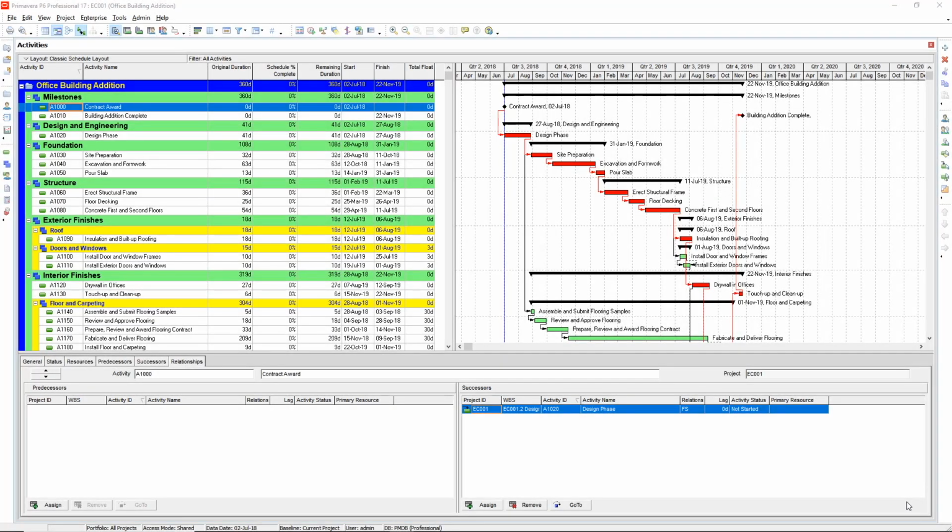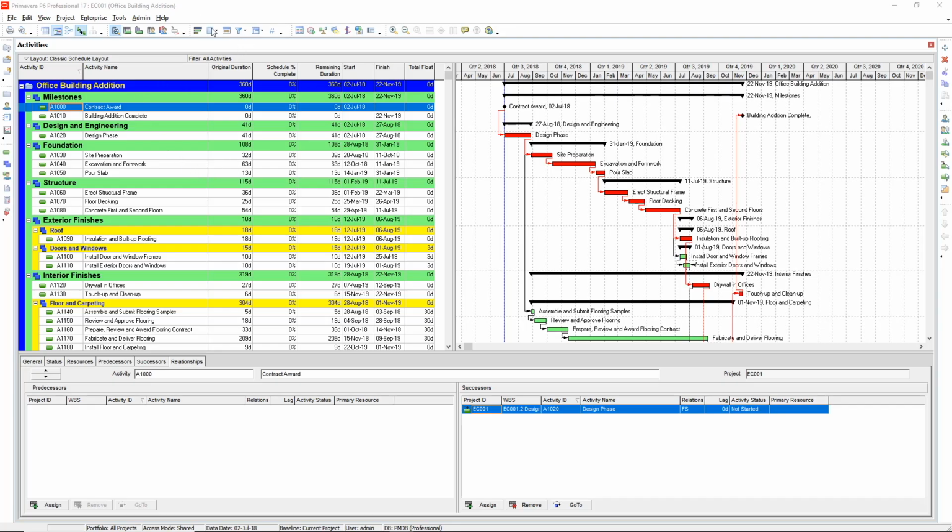In our previous lesson, we completed our baseline schedule and identified the critical path. In this final lesson, we'll discuss project layouts. As discussed in an earlier lesson, there are three main areas to the P6 workspace: the table or spreadsheet area, the bar or Gantt chart area, and the bottom or details area. Let's look at customizing the table area.